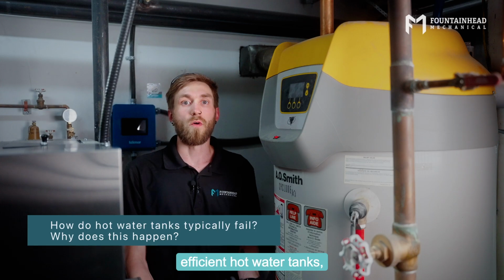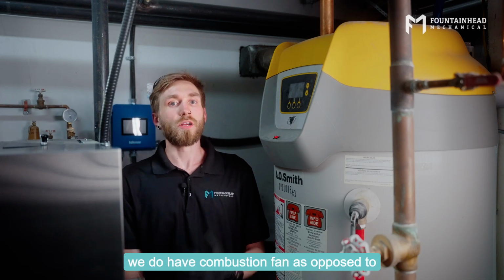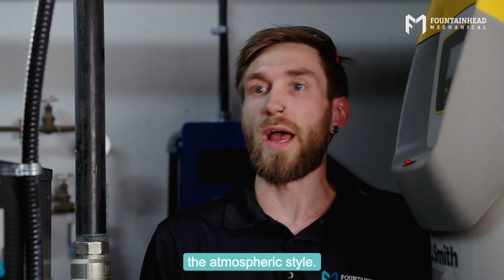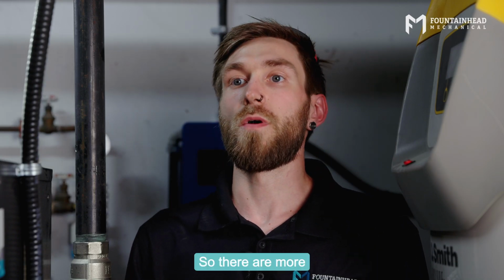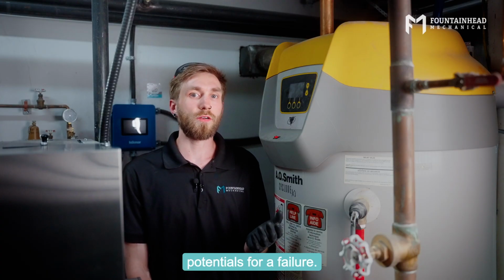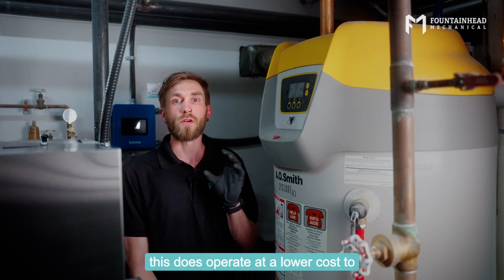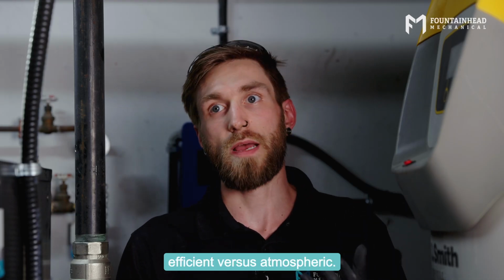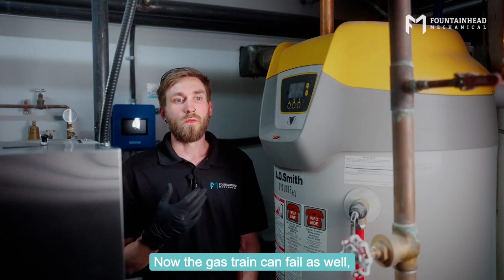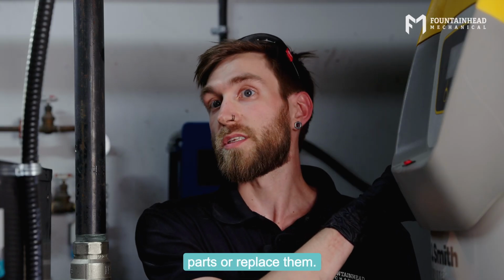So on our high efficient hot water tanks, there are many things that could fail. We do have a combustion fan as opposed to the atmospheric style. So we have more safeties involved. So there are more potentials for a failure. However, this does operate at a lower cost to the building due to the fact that it's high efficient versus atmospheric. Now, the gas train can fail as well, but we can repair those parts or replace them.